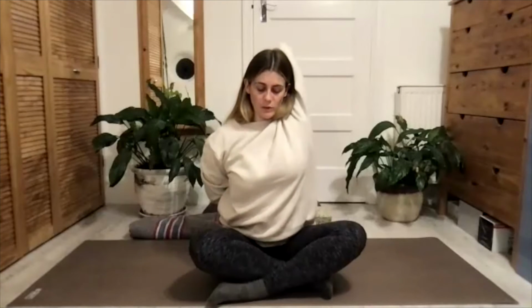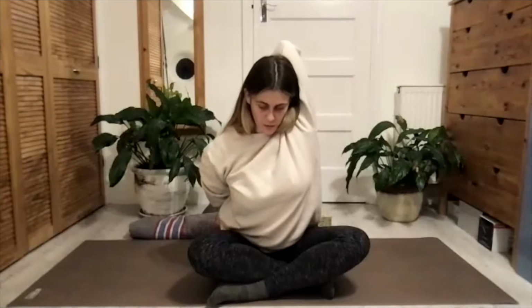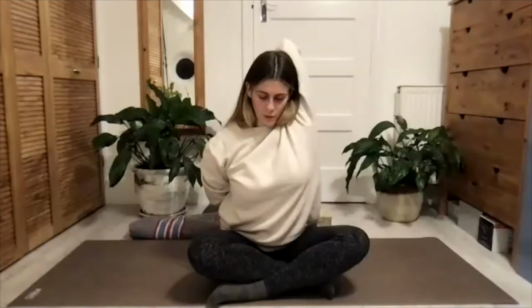And keeping spaciousness across the chest and through the neck. And then again, if you wanted to increase the stretch in the hip, then we're just taking a gentle lean forward. That's only if it feels good for your body. And again, we're here for about another 2 minutes or so. Breathe into the space that's opening up.